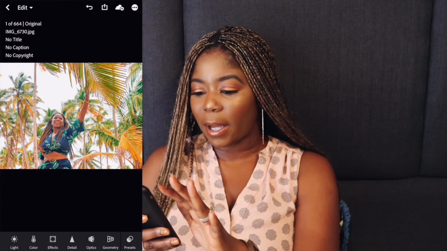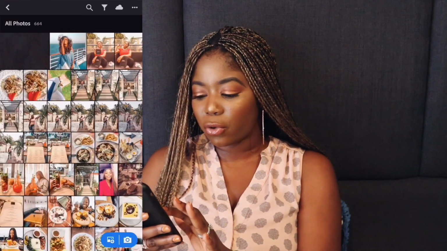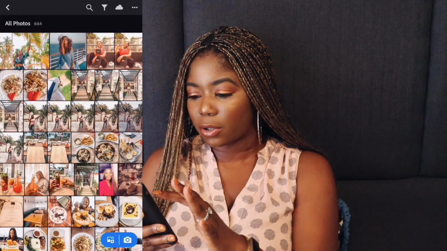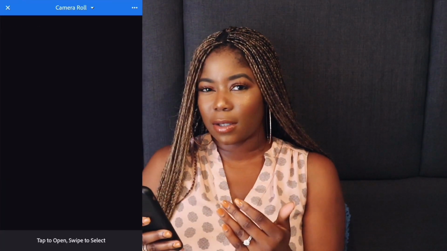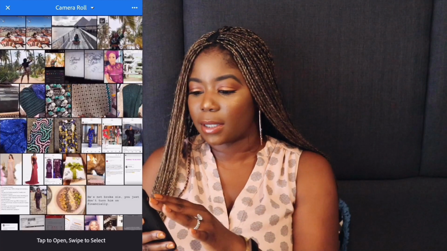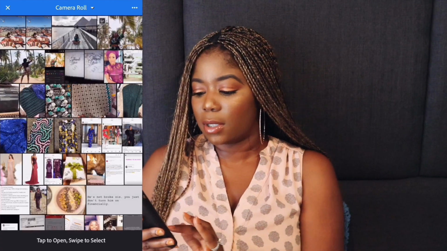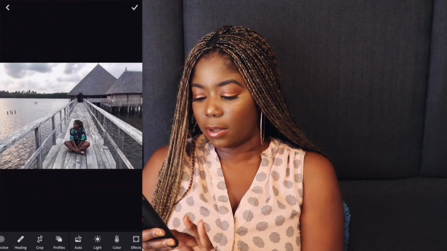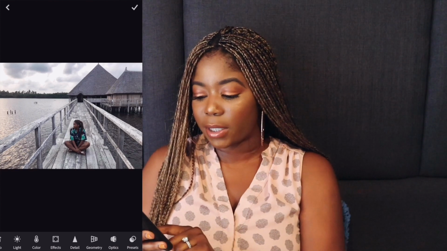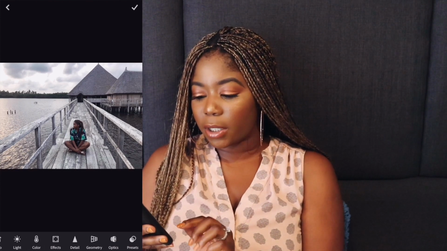So if I go back, I'm just going to show you, let's add in another picture just so I show you how to edit when you've already created a preset. So we'll use this. I took this picture in Cotonou as well. And on that bottom slider, you're going to go all the way to the right to where it says presets, and you click on that.